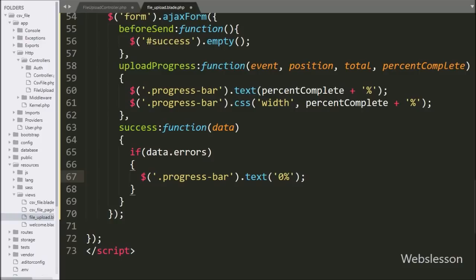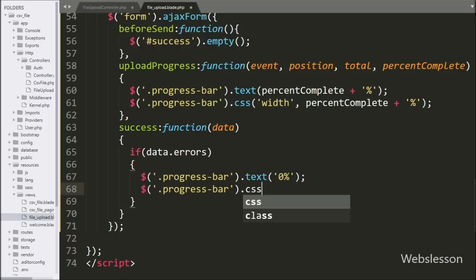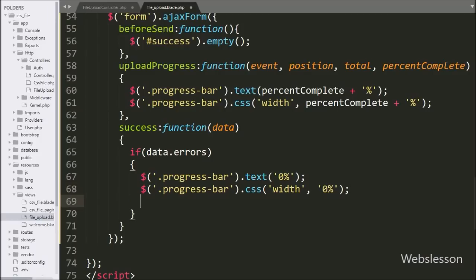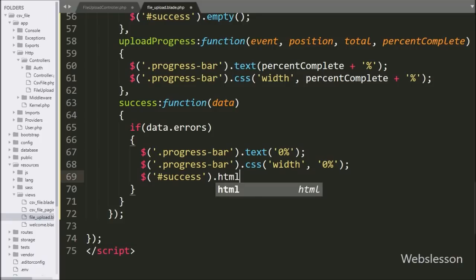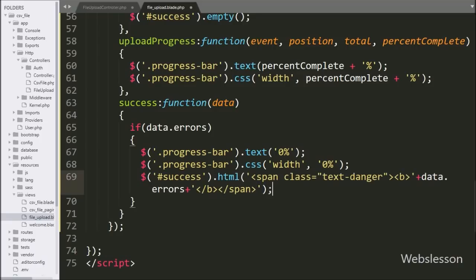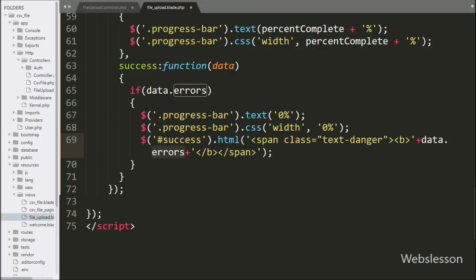It will display 0% on the progress bar. After this, we write $ with progress-bar class with the CSS method, and under this we write width property set to 0. It will reset the progress bar to 0%. To display the upload error, here we write $ with div tag ID success with the HTML method, and under this we write data.errors. It will display the upload error on the web page.